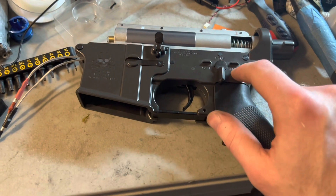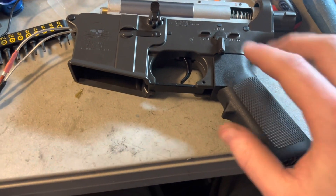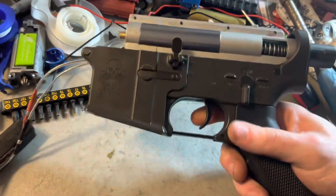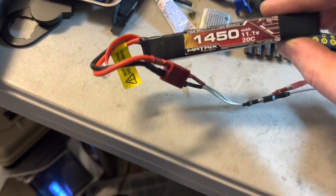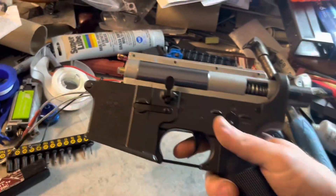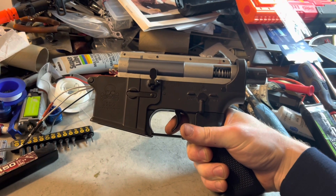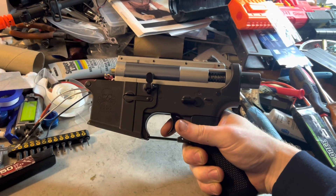I've gotten the gears as quiet as I can, but the standard Syma gears with the red end bell motor are just kind of a noisy combo. This is what it sounds like on a small 11.1 volt, which is what my sister's going to be using because it's the only thing that'll fit with these handguards. Semi-auto — no pre-cocking or anything. It's not programmable.